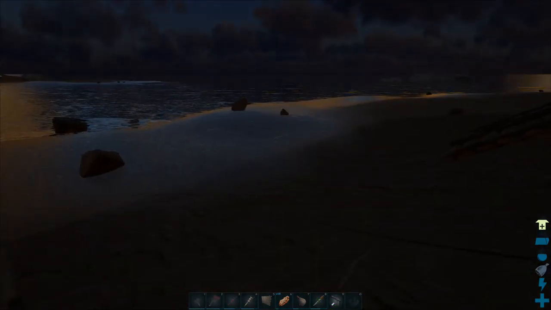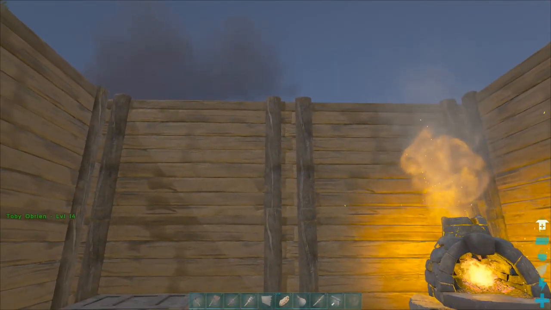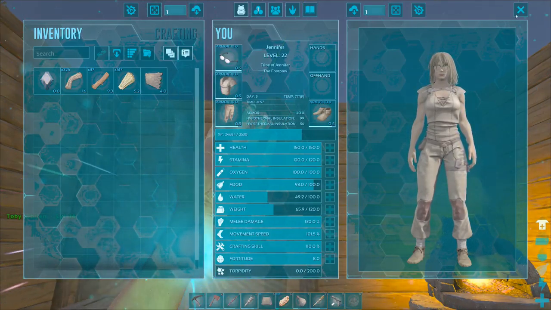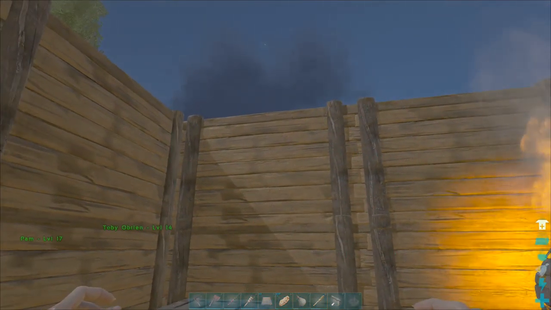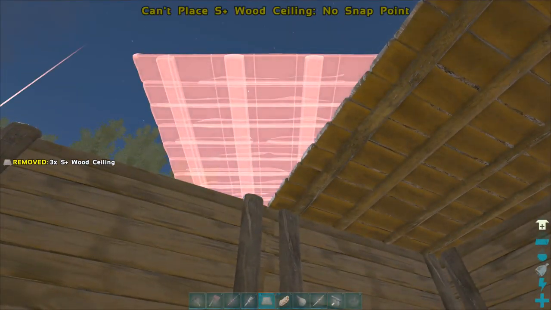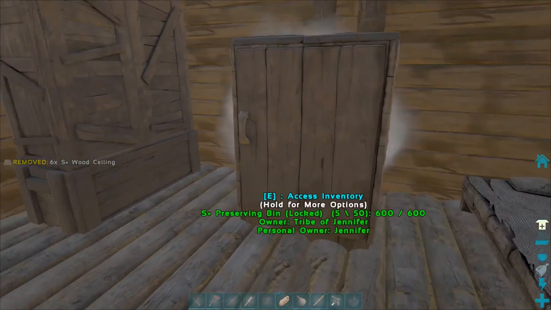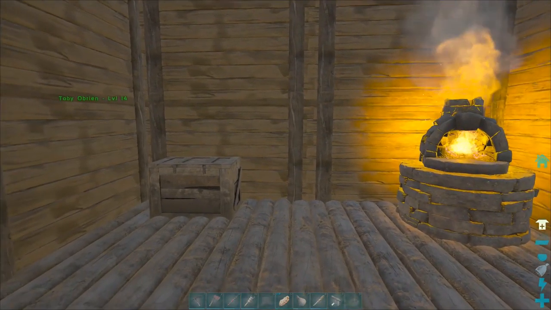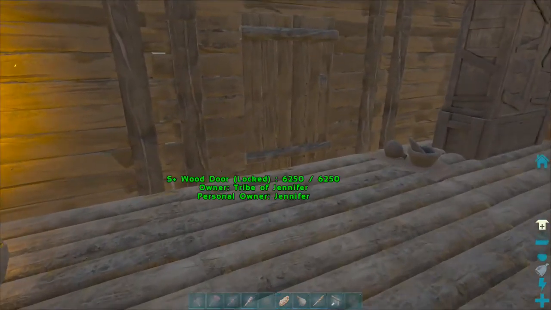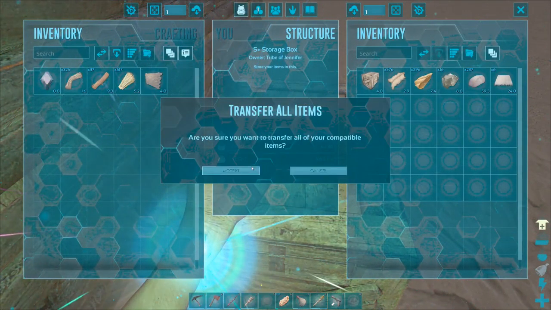Okay, it's getting dark on me. I'm going to go ahead and turn the gamma on so I can see. And then let's get this ceiling on before it rains on us. We still got a wall piece left, but we'll use it. And now we've got a ceiling. Sweet. Let me get this stuff out of here. Go put our building stuff away first. Let's get rid of all of that right there.